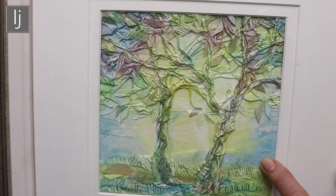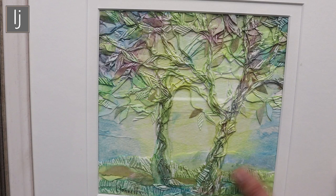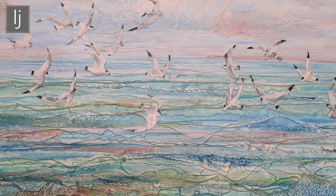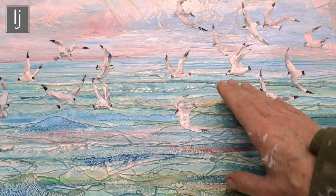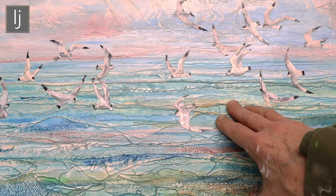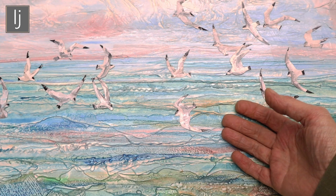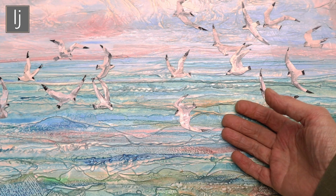Here I've got a Fabriano paper used for printing, so it's very cotton-rich and therefore very absorbent. I've also got tissue paper stuck at the back, which has a lovely effect where the paints get stuck in the grooves. This is the seagulls and seascape image. This one can be done with either the cellulose glue or the PVA glue. The difference is that the cellulose glue remains absorbent and doesn't prevent the paint from being absorbed by the threads and paper.